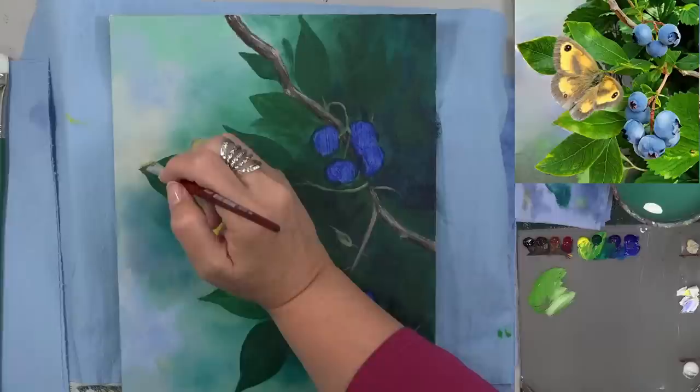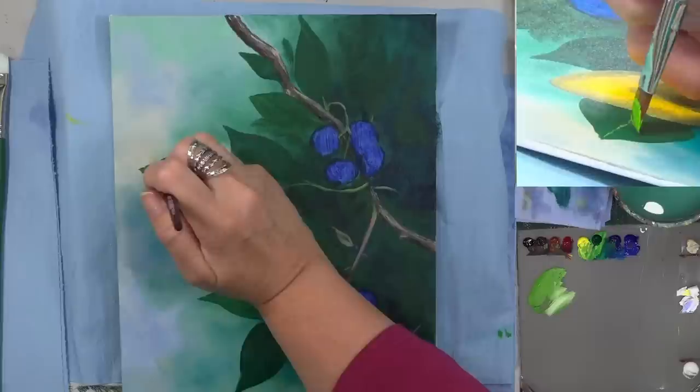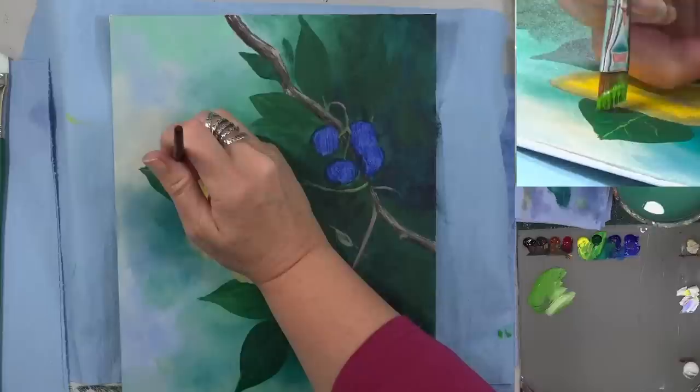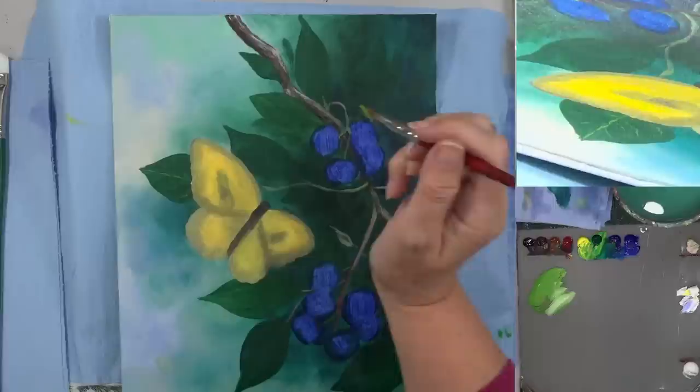All right, so I'm going to start up at the tip here and just lightly, very lightly, sketch in a main stem line. And then I'm going to do a couple coming out, broken lines. I don't want it to look like it's outlined very carefully, so just kind of tapping the tip of it to get some details there, but not too obvious, okay?